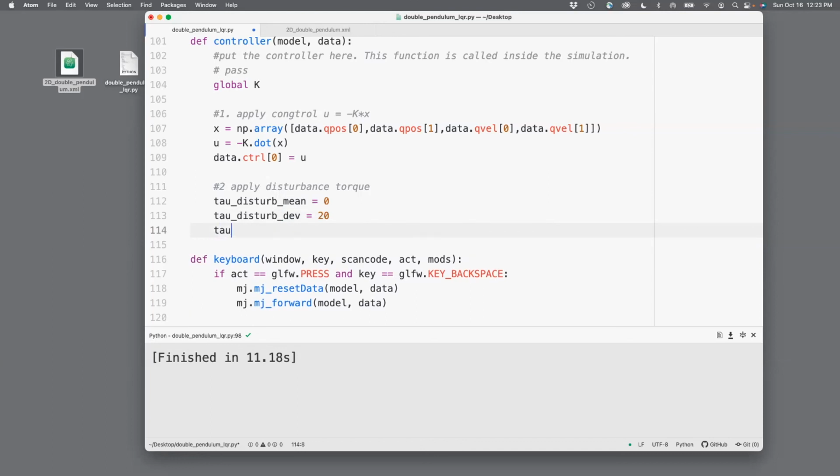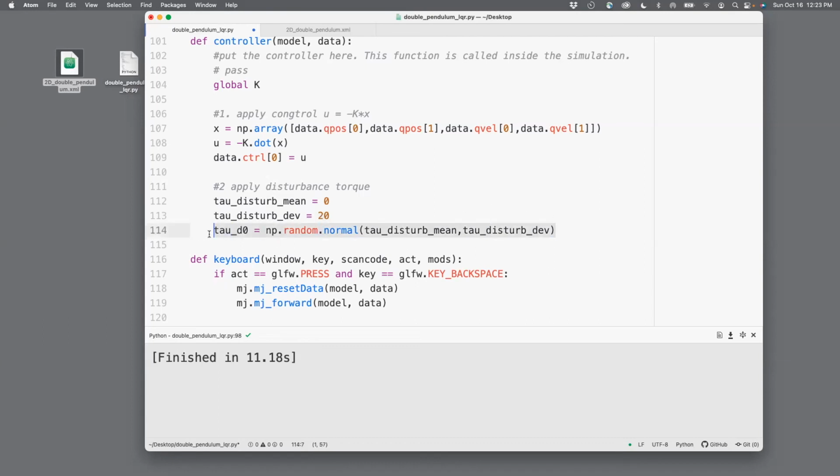And so now we can create the disturbance torque on link 0. np.random.normal with disturb mean and disturb deviation. So what this does is essentially use a normal distribution with a mean given by this and deviation given by 20, and then creates this disturbance.